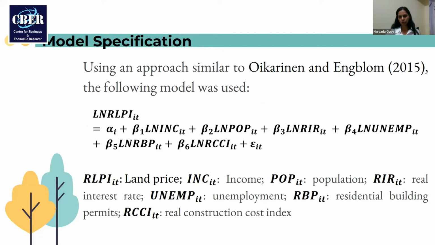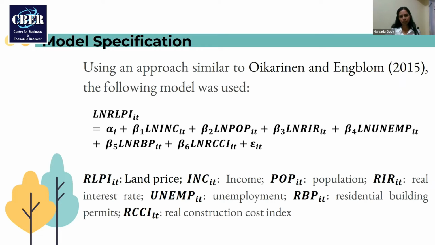So in the regression equation that you have here, on the left side, you have the dependent variable. The dependent variable being used here is land price. On the right side, we have the independent variables which are affecting land prices. As I have mentioned, here we have the fundamental factors affecting the demand of land and the supply of land included as the independent variables.